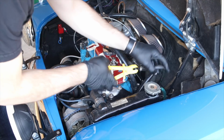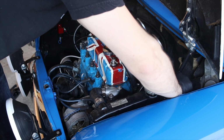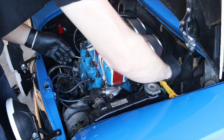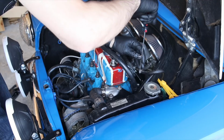Now I've got these cool pinchers here that I think will be pretty helpful. They just pinch whatever line you're working on. And then you bring up the little locker and lock it shut. In theory, that should create a seal there. We'll see. If I get fuel everywhere, we'll know that it didn't work.